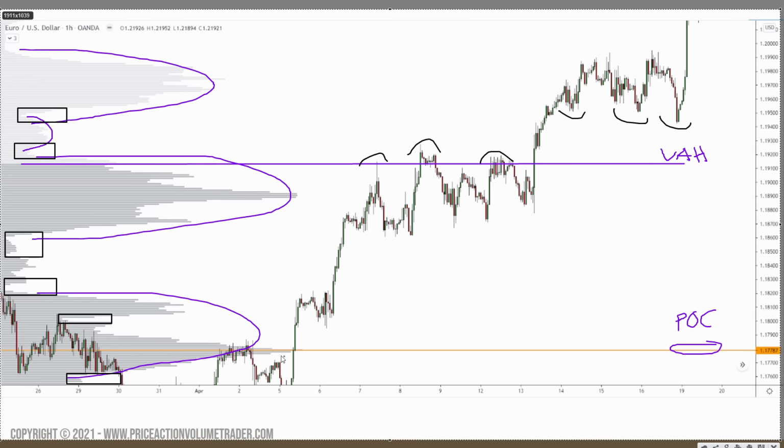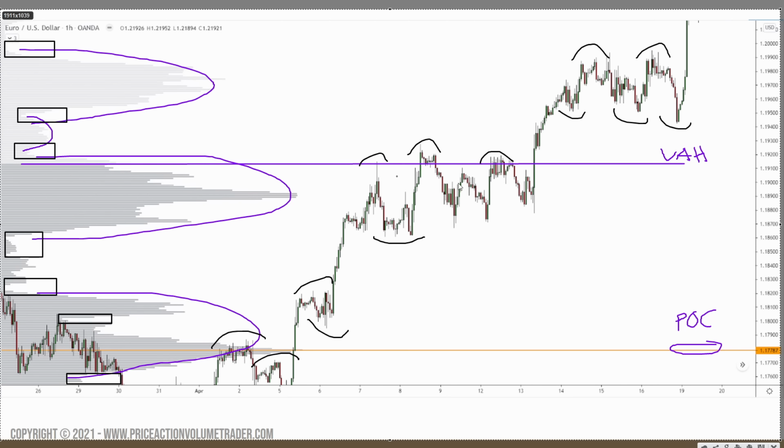So this is where the whole value of volume profile comes, because volume profile is going to help us to really identify very quickly and efficiently areas where we can see price rejection. So you can see how all these areas where we have low volume nodes here in these black boxes are all areas that coincide with rejection of prices.